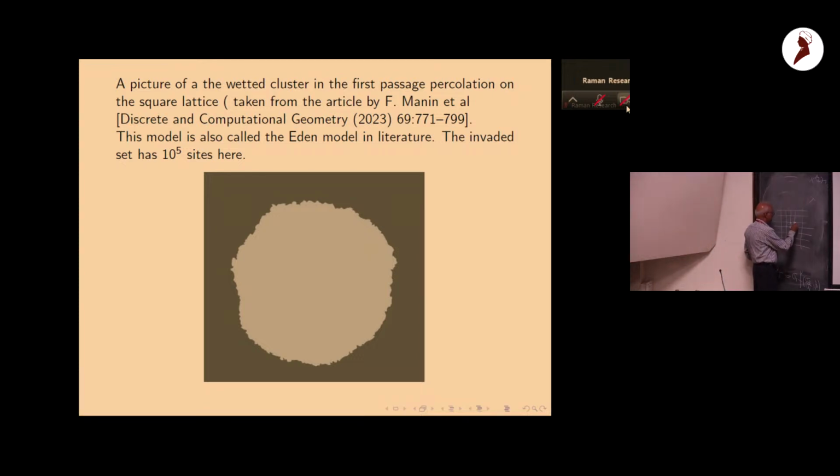Once this becomes infected, then there is a new set of neighbors. And now any of these neighbors will get infected with equal probability. And you keep on doing this, and that is called the Eden model. Do this 10 to the power 5 times, you get a picture like that. And this model, even though it is very sketchy and simplified, reproduces the basic phenomenology of tumor cell growth, which is roughly that compact clusters of tumors become bigger and bigger, and they grow at a kind of linear rate up to a time till the person dies or some such thing, right?